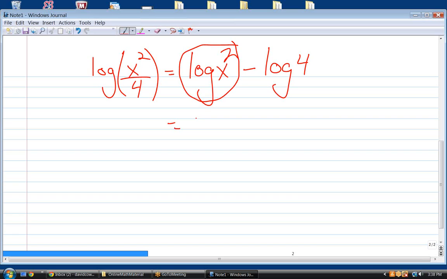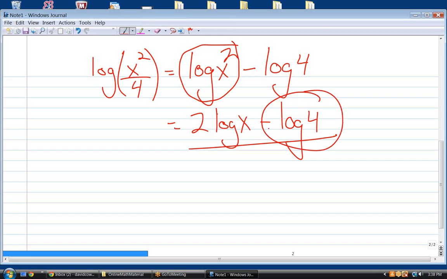Would it be equal to log x? No, you can always bring the exponent and put it in front. Yeah. And that's a really important property of logs. Remember that, because in all higher math, that's a huge ability to be able to get that exponent down on the line. So that's fully expanded. And then, of course, the log of 4 is some number.